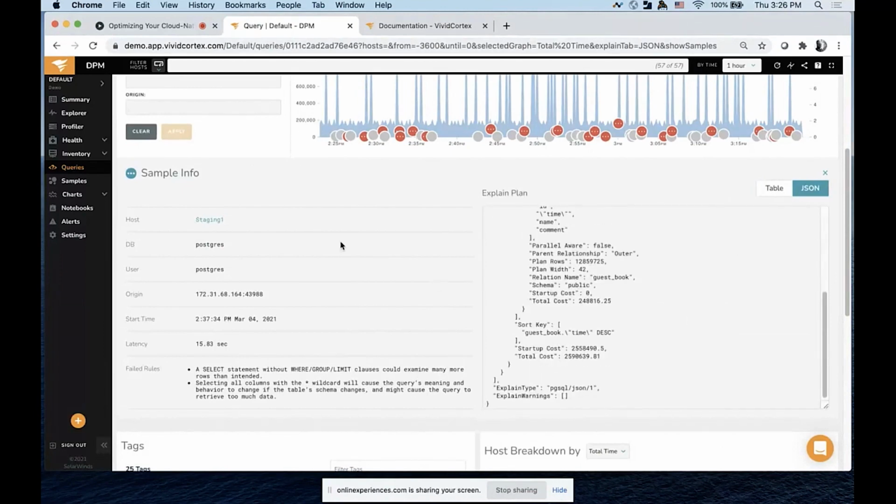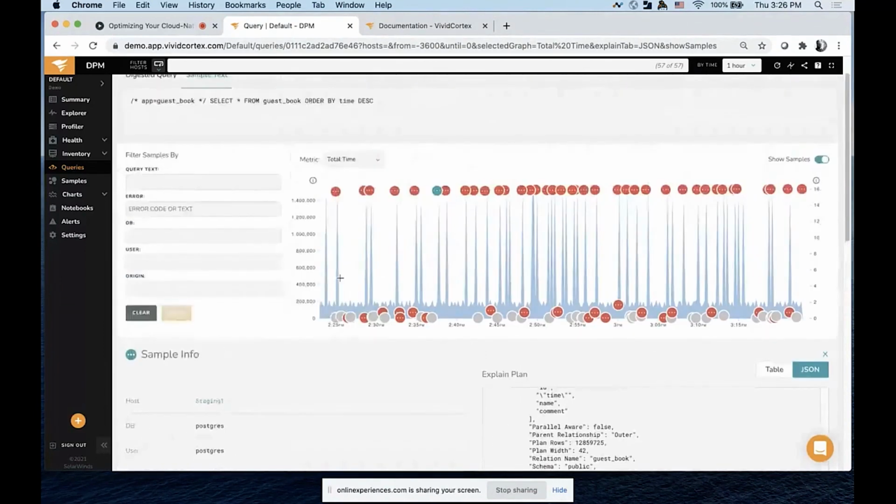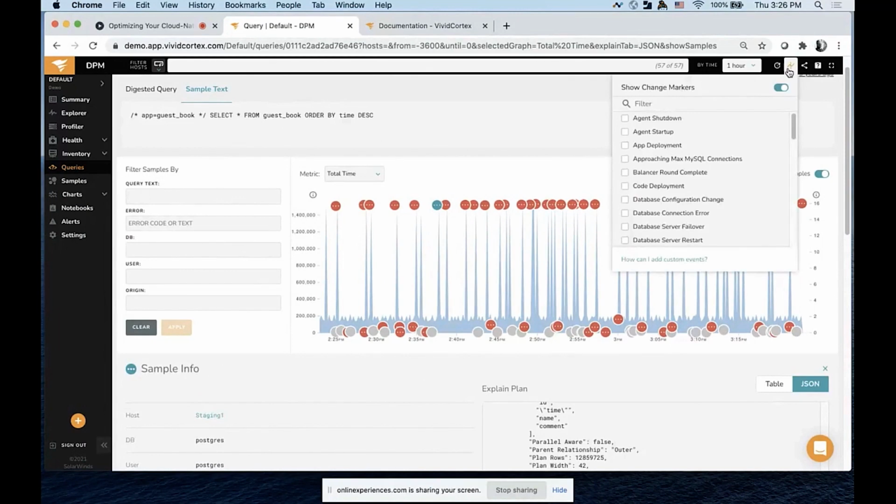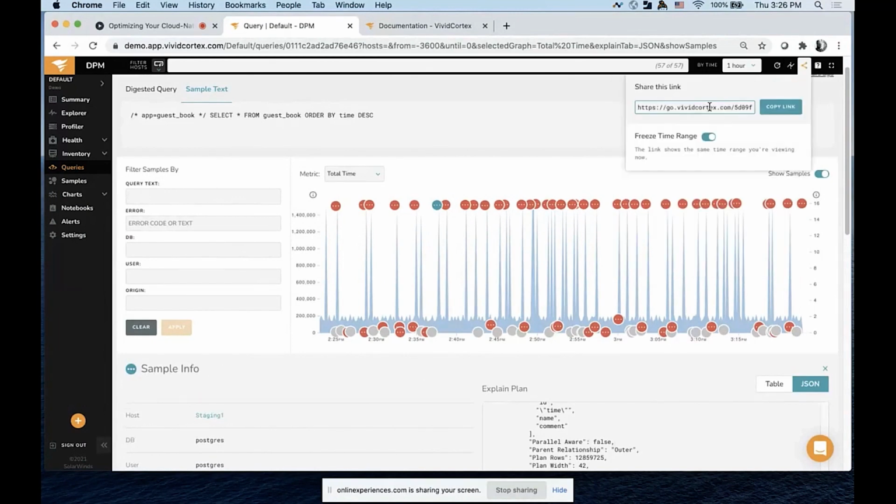So with this data, I'm able to quickly make decisions. Or if I have too much on my plate, let's say I'm a DBA and I just want to point folks who are responsible for tuning these queries at the right place, I can easily share with the short link feature here and freeze the time range and say, hey, I noticed that at this point in time, this query was pulling the absolute worst plan possible.